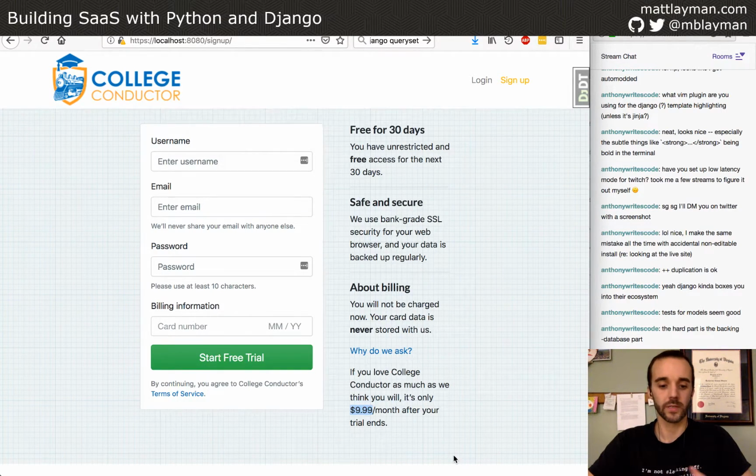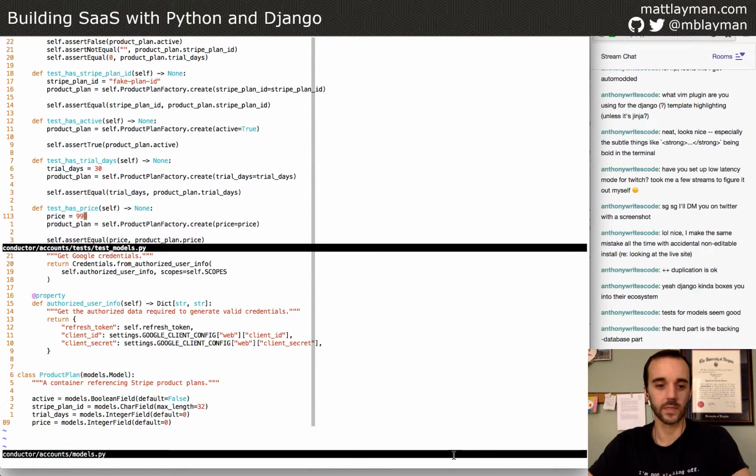Another place to put it is actually in the view. This is potentially the only place that needs to show the price for now, for the foreseeable future. So if that's the case, there's an argument to be said that the best place for it is in the view. And then there's another camp that would say, well, this is purely a concern of a template, so maybe it should be a custom template tag.